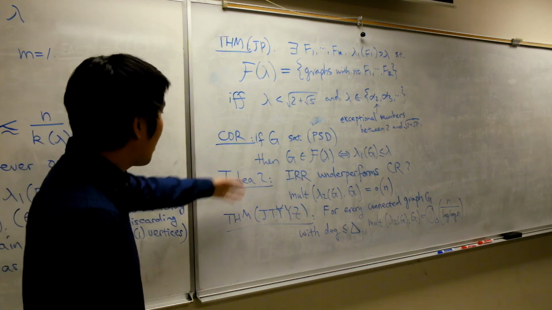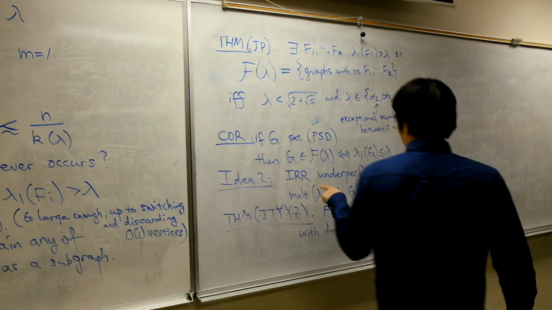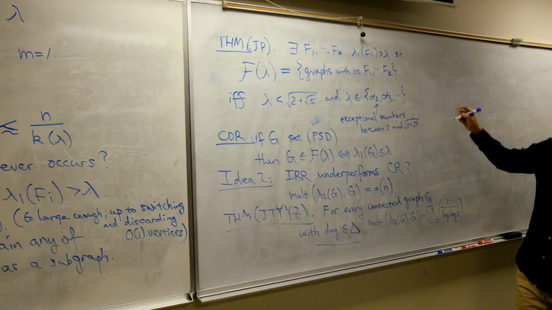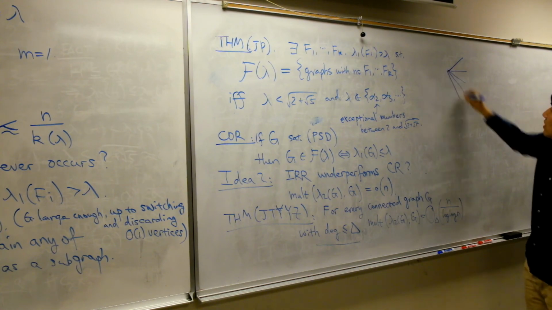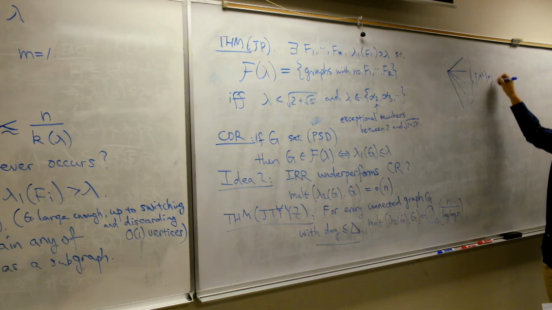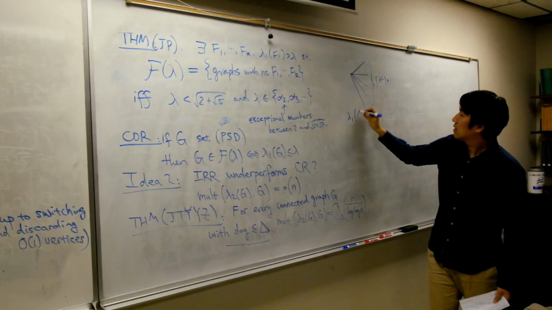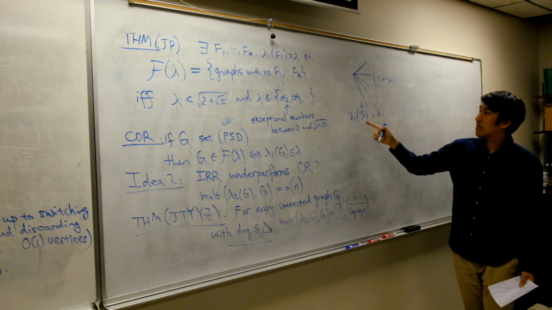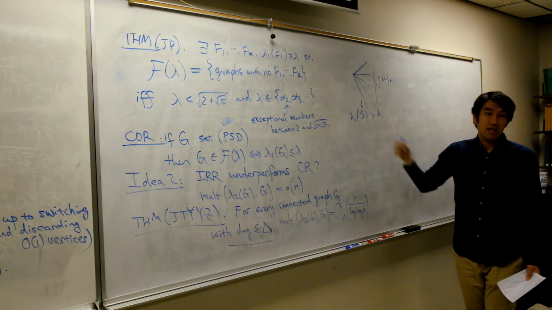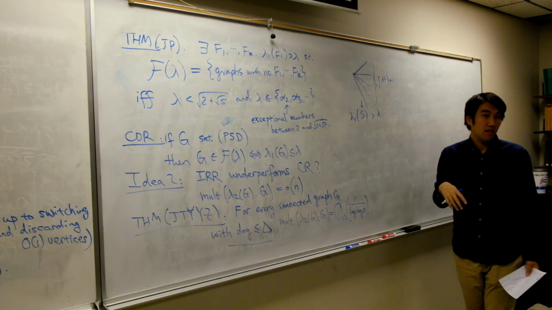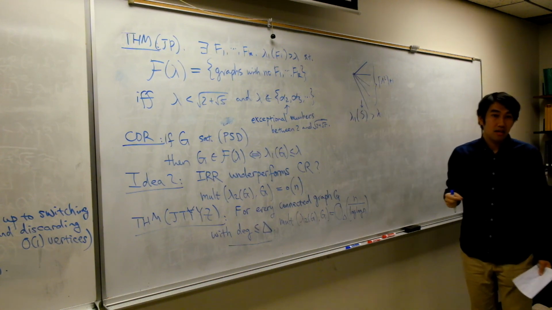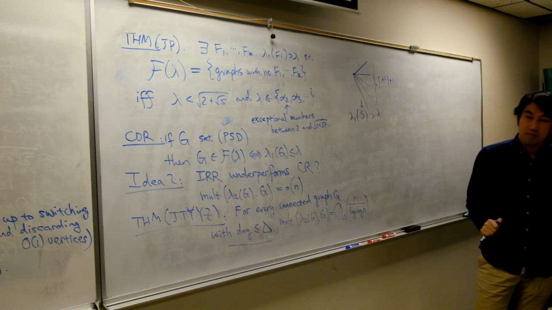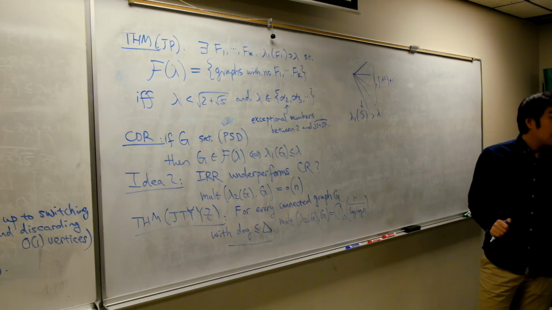So why does this imply the irreducible case underperforms the completely reducible case? Here you notice that I have this extra condition of bounded degree. And actually it follows from the fact that I can choose a very large star with about lambda squared plus 1 leaves, and the lambda 1 of this star is bigger than lambda. So by the fact, I can forbid this big star in my graph. Forbidding the star is the same as having maximal degree less than lambda squared plus 1. Hence, for those G satisfying the PSD condition, we can apply the theorem and get a sublinear upper bound on the multiplicity. And is this best possible?